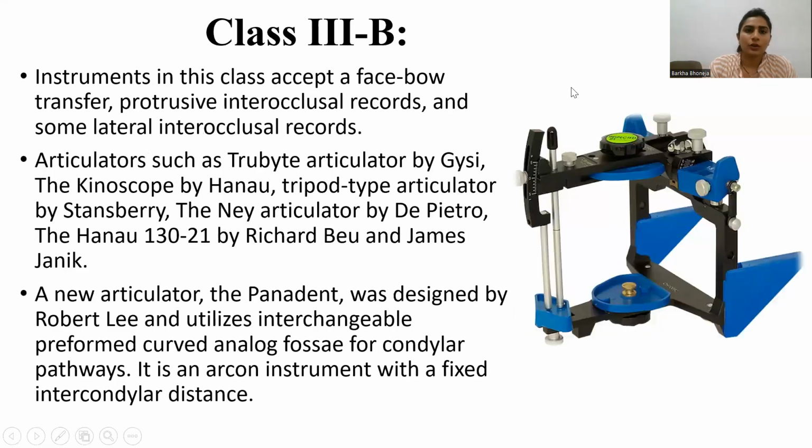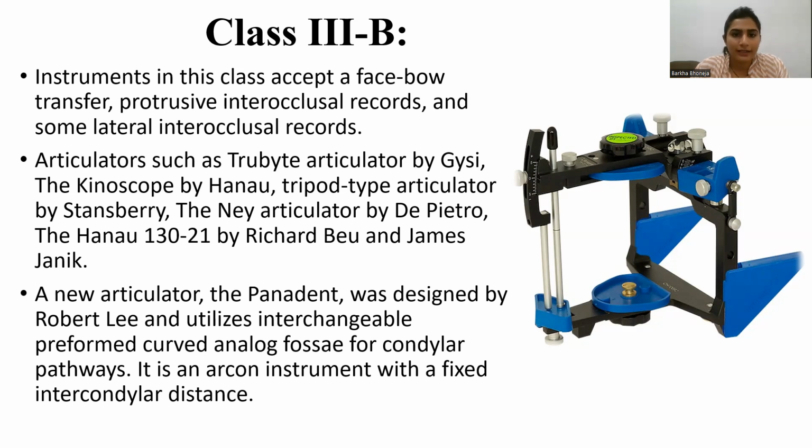Okay, now moving on. Class 3 type A was an average value based articulator, where you can take a centric and a protrusive record, but the lateral was calculated on the average values. In class 3 type B, the facebow transfer is there, the protrusive, and to some extent you can take lateral interocclusal records that will be put into the articulator.